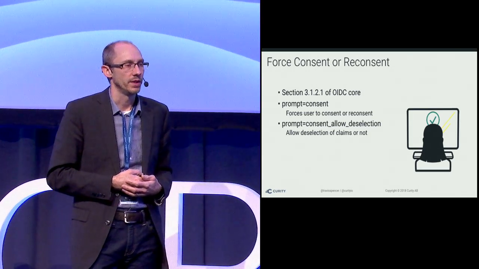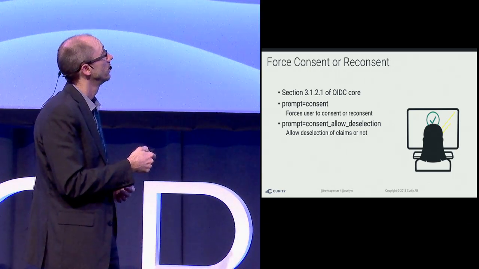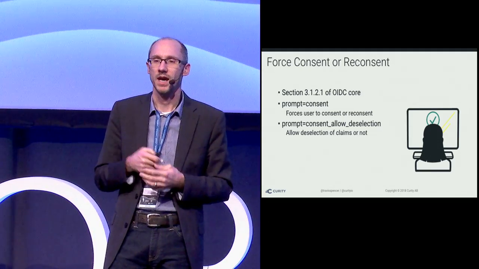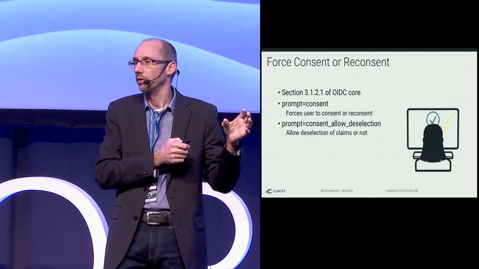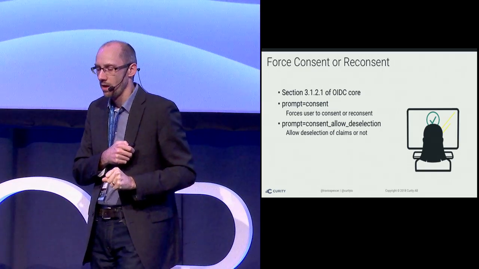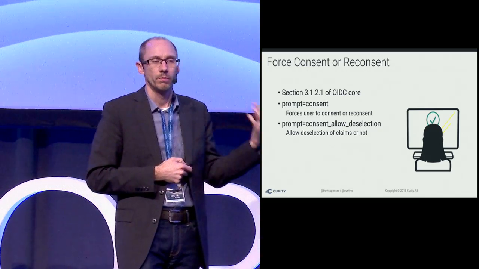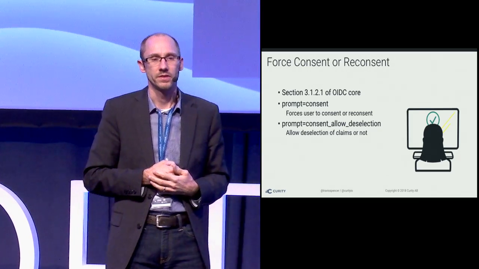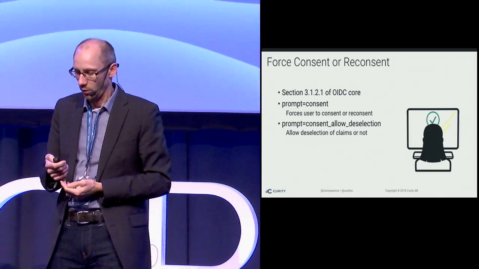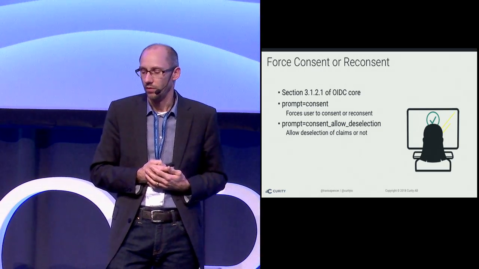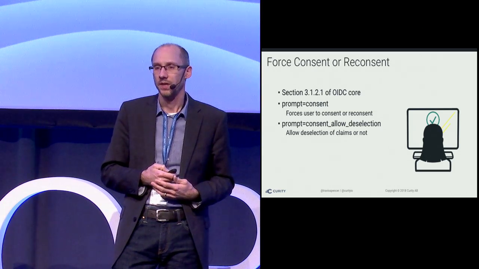So you want to have a way of doing that, and OpenID Connect actually specifies exactly how to do that. We have this prompt equals consent, and it's sort of like a forced consent at that point. So the application knows I need to have this happen and can communicate that to the OpenID Connect server just using a simple query string parameter. Also in the Identity Server, we have this consent allow deselection. So if, based on runtime behavior or context, you can see that, yes, the user can deselect these certain claims, you can provide that query string parameter, and you can provide both of them in the same request even. So think about forced consent and reconsent in your OpenID implementation.